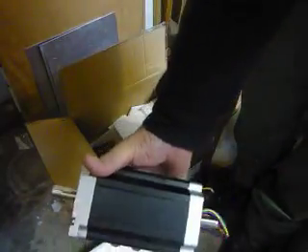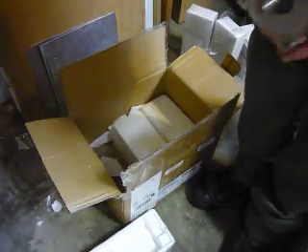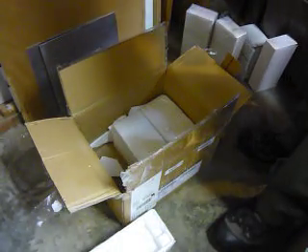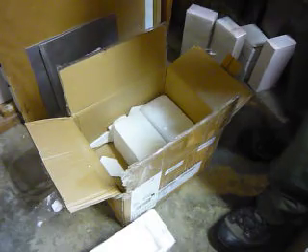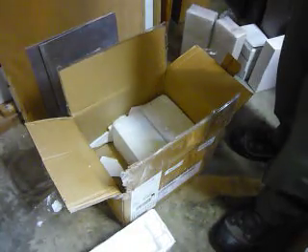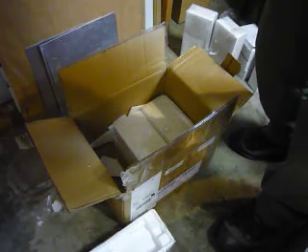You kind of get a feel for the beefiness of that. I'll be finding somewhere to mount that later tonight and ordering some metal to make some mounting brackets. Overall they're well packaged — thumbs up to the guys on eBay for that. Check down below for a link to their website or at least their eBay auction. Tune in next time and maybe you'll see some stuff actually moving — get this thing bolted up, maybe this weekend, might have some stuff moving by early next week.